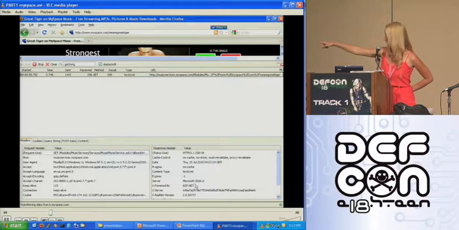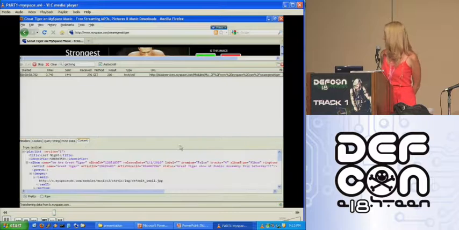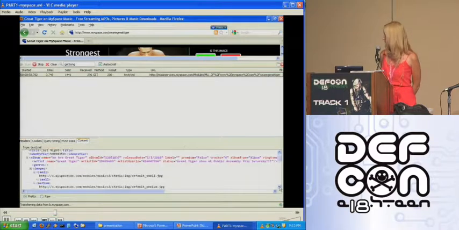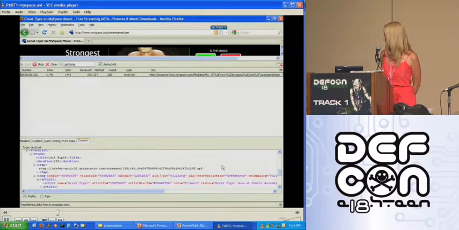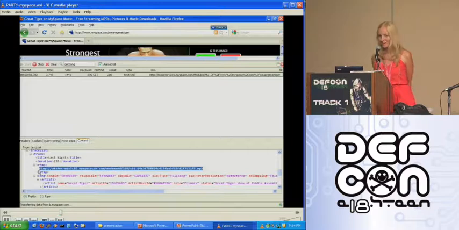Look, they're running Microsoft IIS 6. Thank you, HTTP Fox. All right, I'm copying the URL.